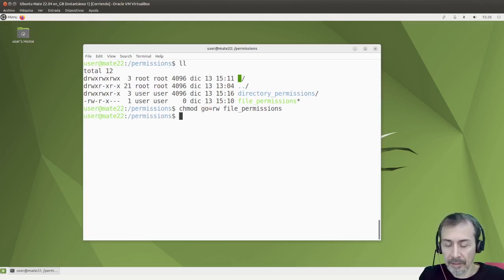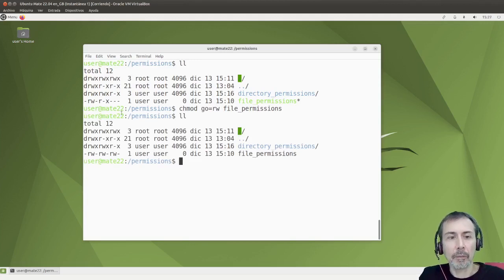If I do that, I can see that both columns reflect now the same permissions I've used here. You can, of course, make combinations, assigning a permission for the user and for the other two columns at the same time using a comma-separated list.